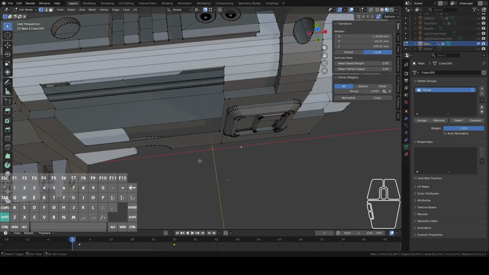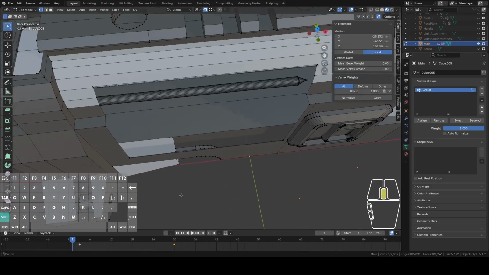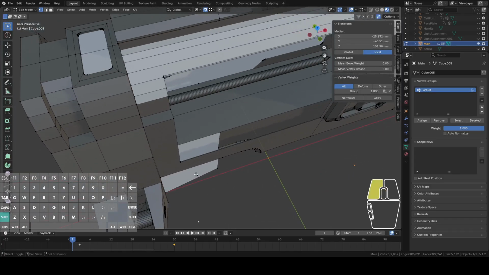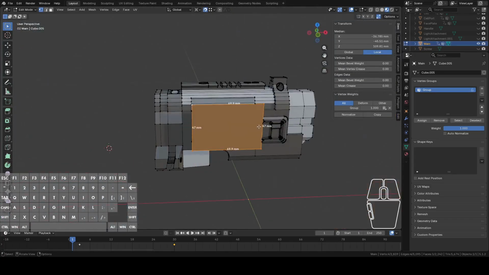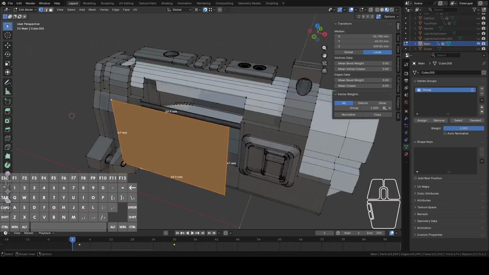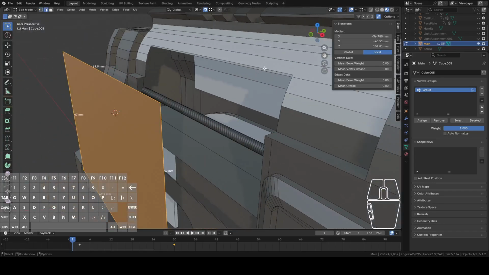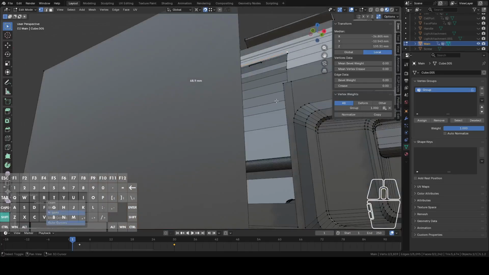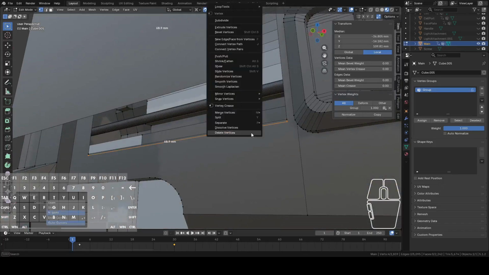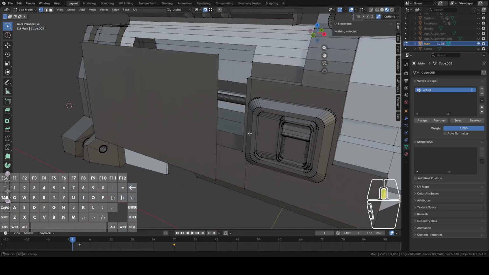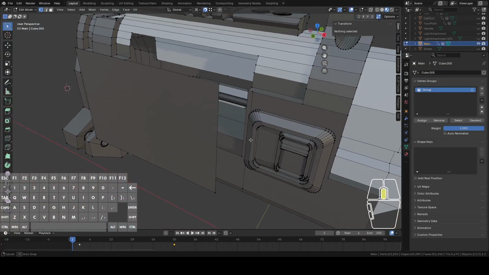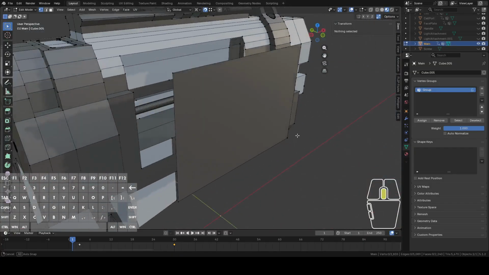And then we can collect these vertices to make our window. I made a face with those vertices selected, and then we can get rid of these here. I wonder if it's going to go through.